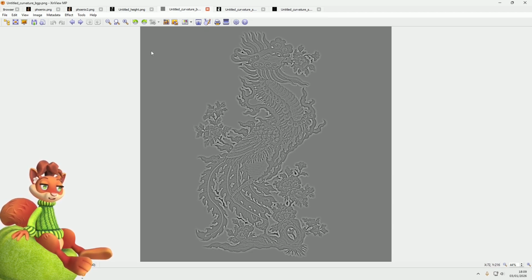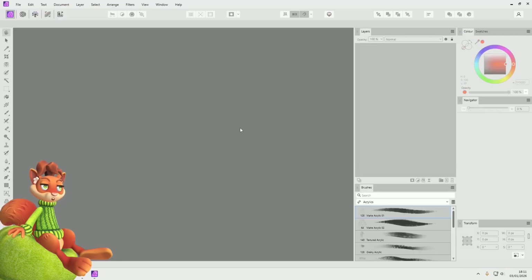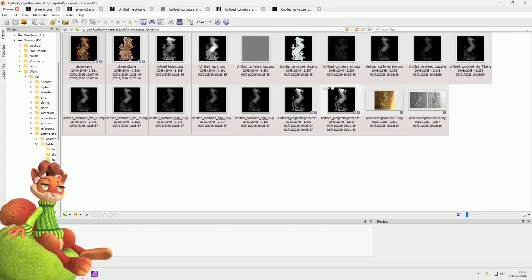So what I will do with this now is take that into a photo editing program, because I need to use the original image as a mask to get rid of these white lines from the white border. I am in Affinity Photo and I'm going to edit that Phoenix picture that I just generated.